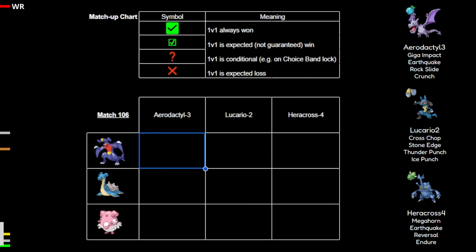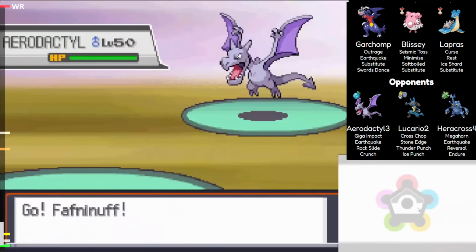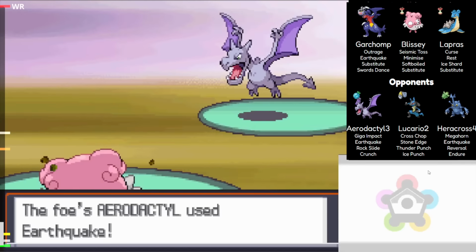Usually I'd simply take out this Aerodactyl with Garchomp, but if I do this, Lucario will come in, and while Garchomp is still locked in Outrage, Lucario will KO Garchomp. With Garchomp out of the way like this, Lucario just gets to destroy the team. In fact, it's worse, Heracross 4 is also quite dangerous. Garchomp needs to buy a Choice Band in order to pick up this KO. This may sound like enough of a headache to skip, but the game isn't actually that bad. I should be able to set up Lapras on Aerodactyl, and as part of this setup, Blissey is completely expendable.